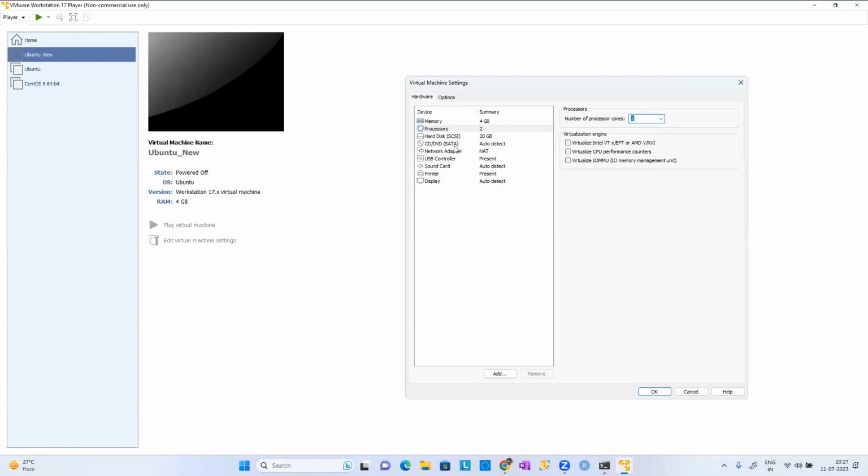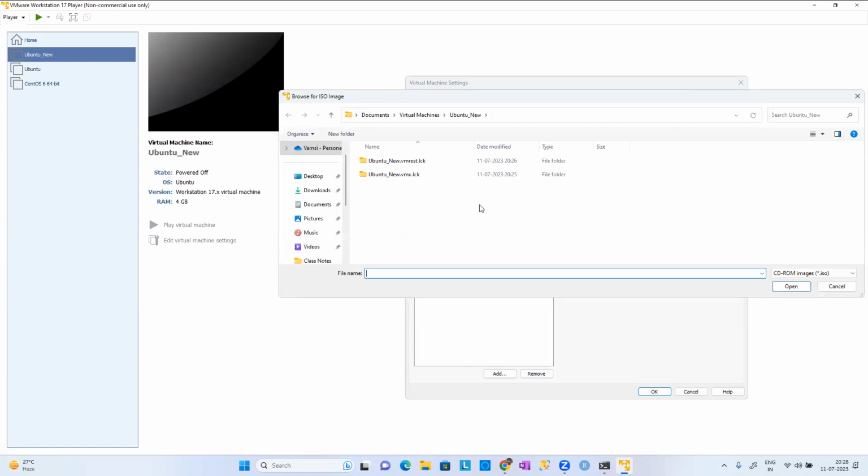Now, the main important thing: can you see one option? Previously, nowadays nobody is installing the operating system from a disc. Previously, when we wanted to install the operating system, we used to have a CD. We put the CD in the CD drive and installed it. But nowadays, nobody is using CD drives, isn't it? So if you observe carefully, for CD or DVD, here we have the option, guys: use the ISO image file. It is just like putting the CD into the CD drive. Use the ISO image file, click on browse.